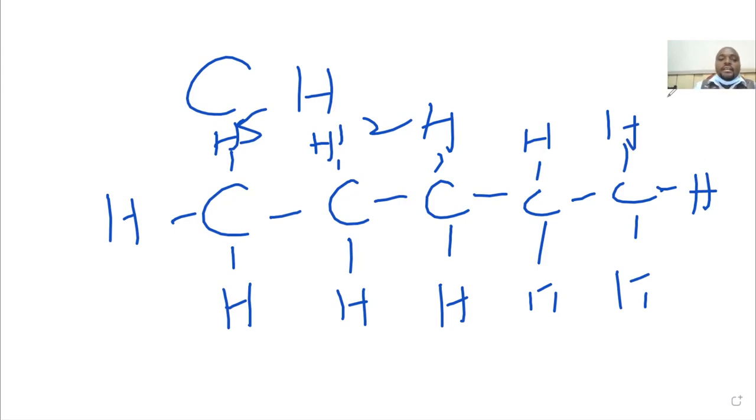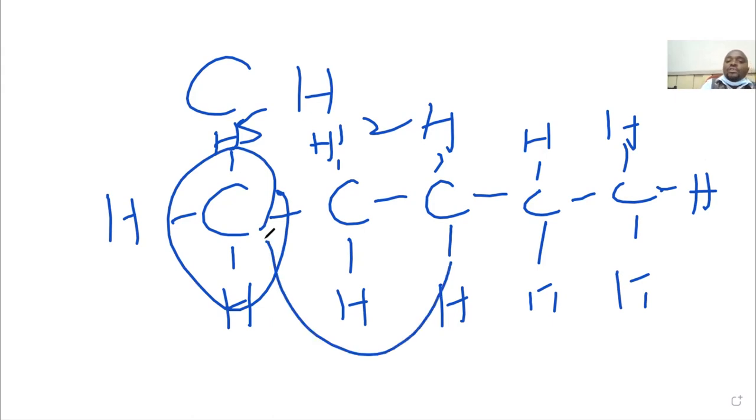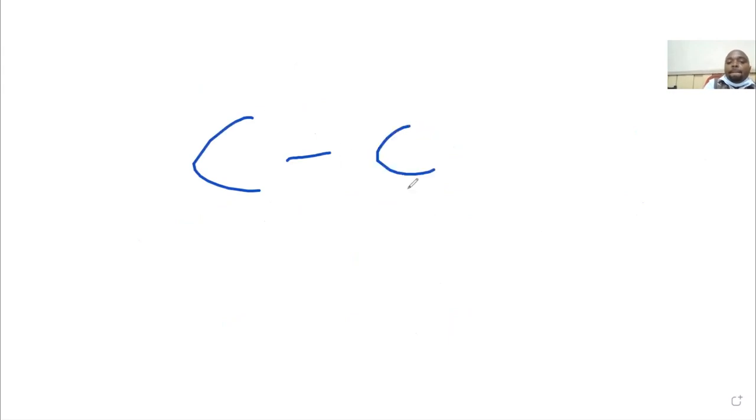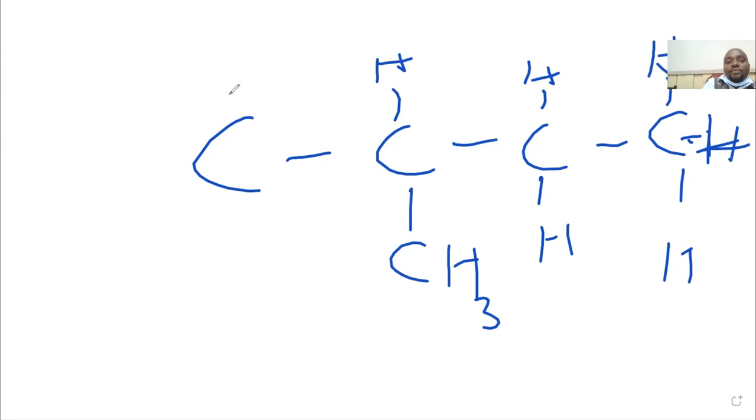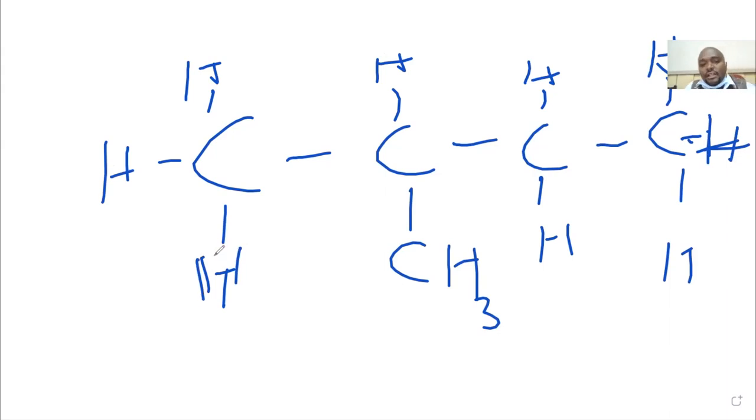Like that. Secondly, remove this carbon 1, take it to carbon 3. Don't take it to carbon 2 because it will be still the straight chain, it will be part of the straight chain. So place it there to be like this now. CH3. You have placed it to carbon 3 like that. Now the name. All these hydrogen, each carbon atom should have 4 bonds. All that, this is another state.